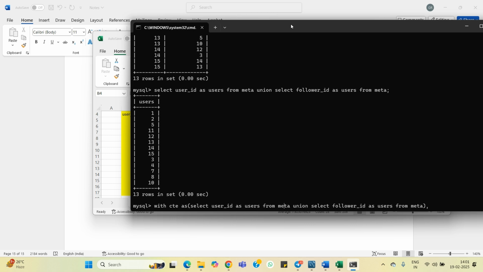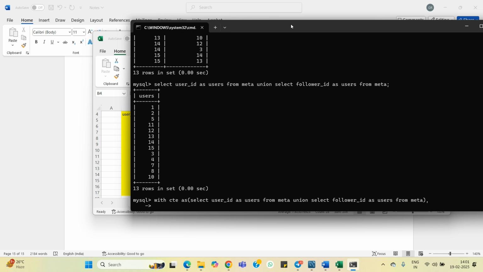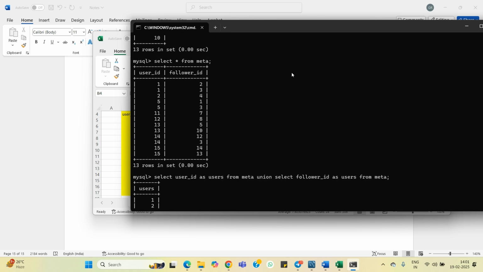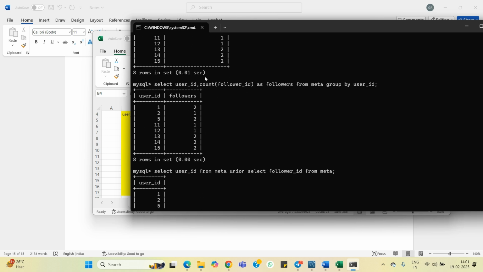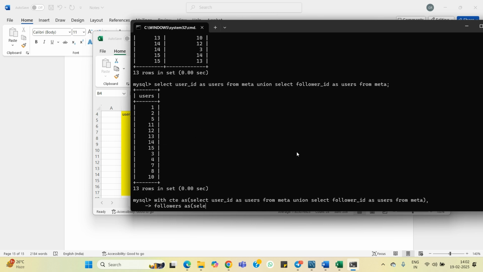Second, I'm using the number of followers of a particular user, so I can say number of followers as. Now we can put in this code: select user ID, count follower ID from meta group by user ID.